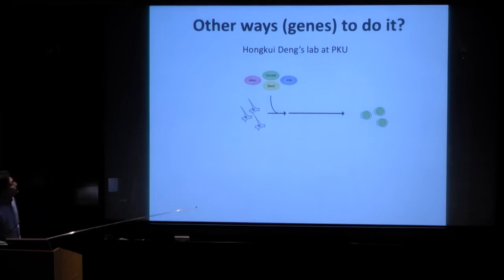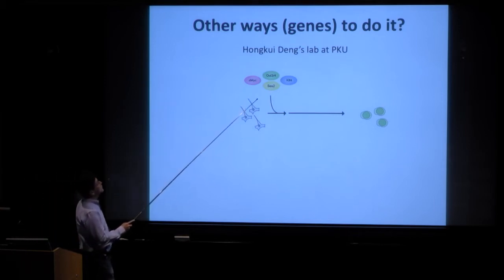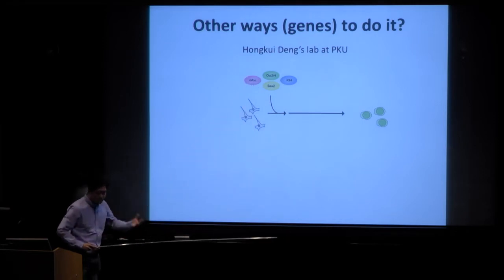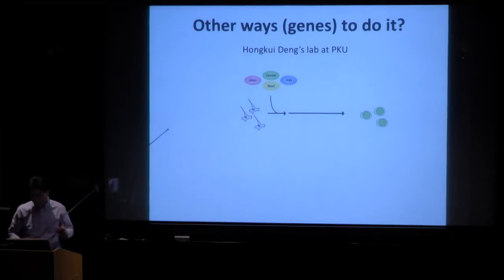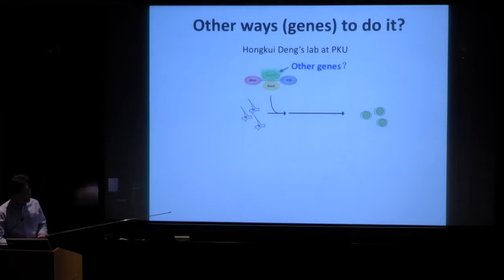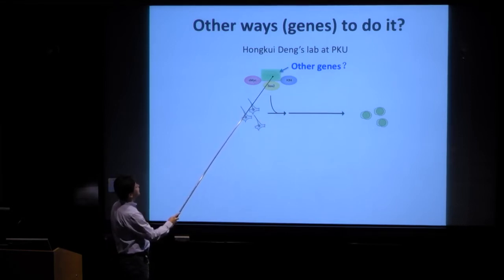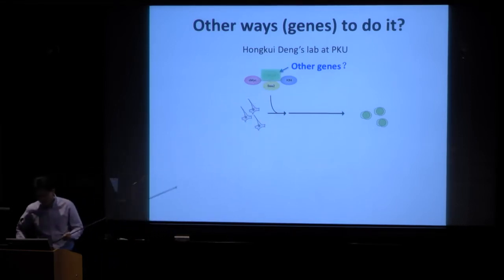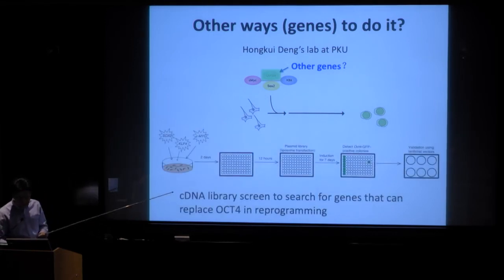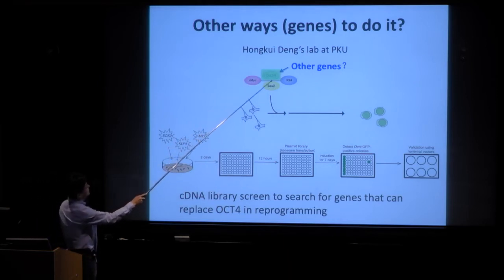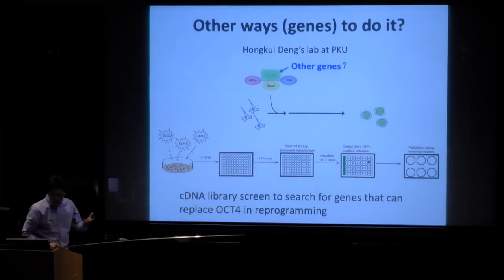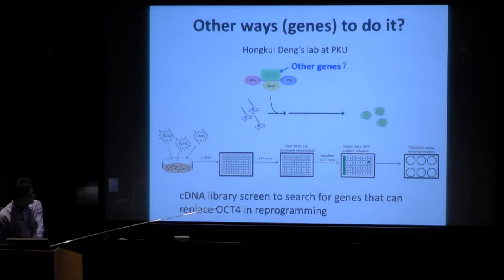Okay, and then my colleague at Peking University asked the question: can I replace the so-called Yamanaka factors? Can I replace some of the genes by some other genes? Do I have to use these 4? Can I use something else? And what he did is what biologists typically do. He didn't use this one, Oct4, and he tried many others by screening. And he found out that yes, indeed, he can replace one of the Yamanaka factors by one of many other gene candidates.